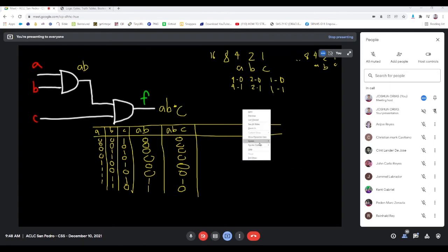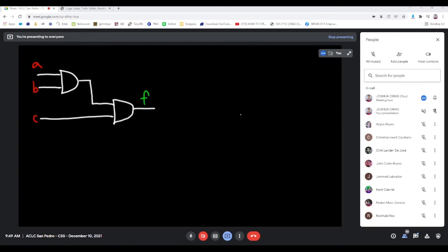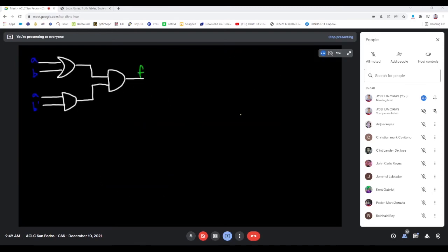Basta alam nyo lang yung binary, yung conversion natin. Okay? Ito, next naman tayo. Ito, ABC ulit. Ay, hindi, kasi nga yung truth table. So, X na natin yan. Ito naman, medyo lilihis ko lang konti ito para hindi kayo mahirapan. Ito ay may bar.